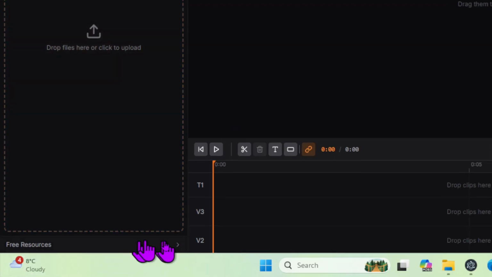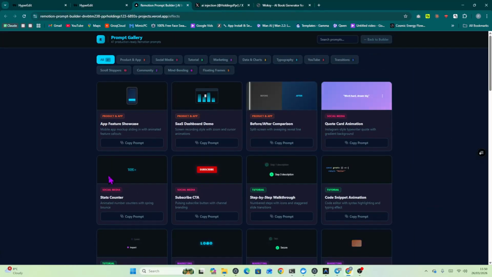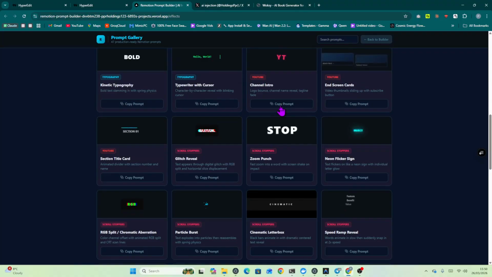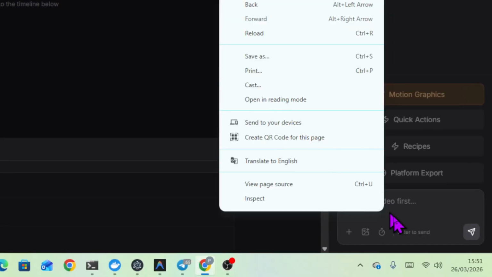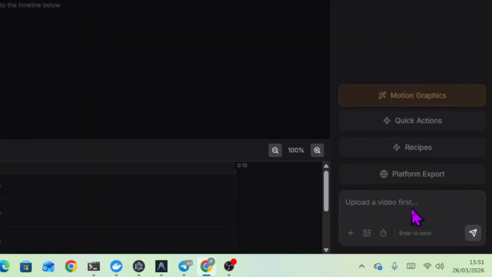If we go further down to the bottom, we see free resources. Just give it a click, and we've got some free resources here. You can click through and have a look, see what you want. The one I built for this is the Remotion resource. Click onto that, and you can see it's got all these Remotion templates. All you do is copy the template you want and put it into the AI, and it'll do that template for you. So if I wanted, I just copy that and go down to the bottom here. I need a video in first, and then I just click it into the AI director.